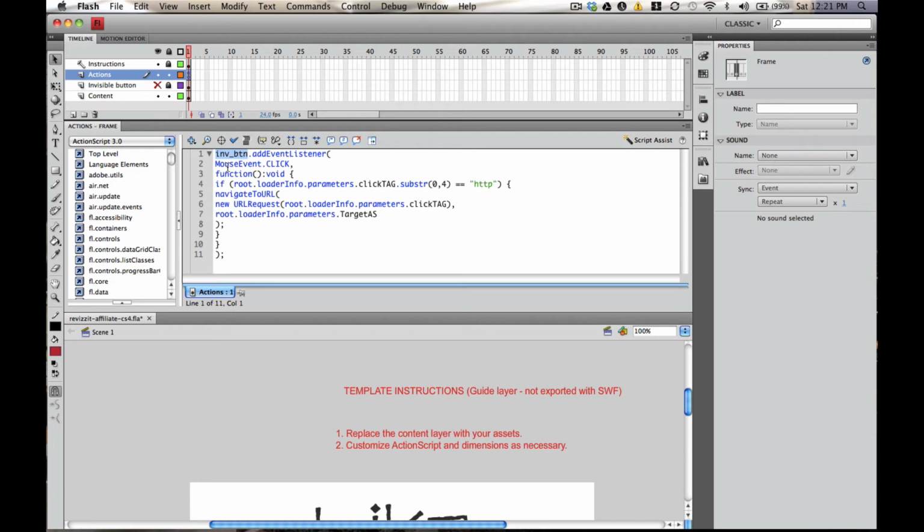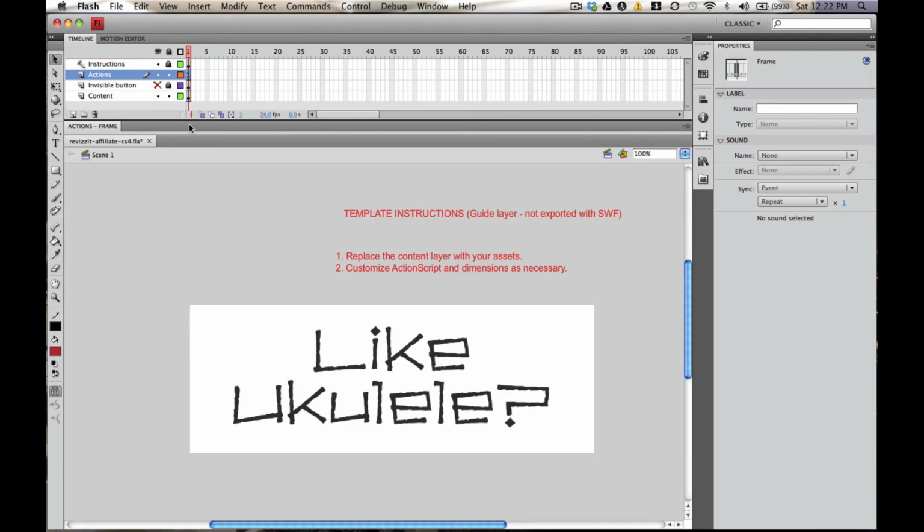So right now ours is called, as I showed you earlier, INV_BTN. Okay, so as long as that matches the name of the button, then you're good to go. And you can publish this as a SWF, and this code will automatically generate the affiliate link into the Flash SWF. It's pretty cool.